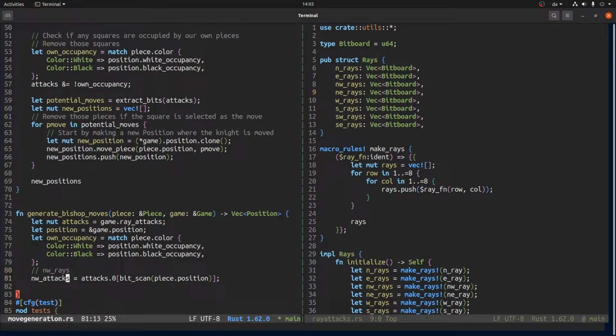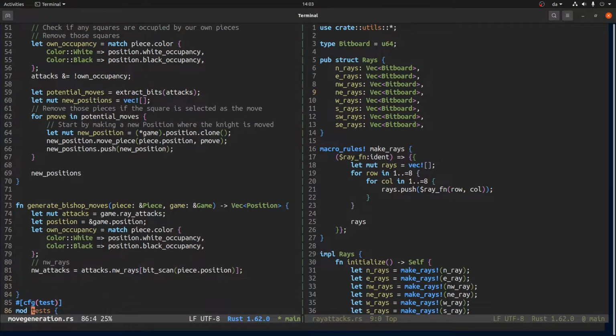So we find the index of the piece, and then we take that attack out of not 0, but northwest rays. Probably write a macro to do this a little bit more easily after, but let's start this. And there should be a let mutable, and then we want to remove all the ones where our own pieces are.